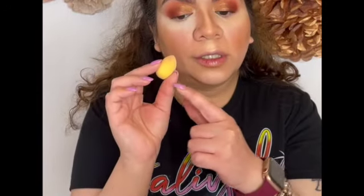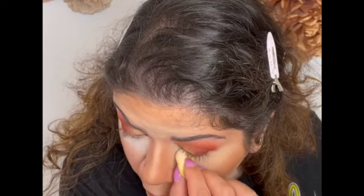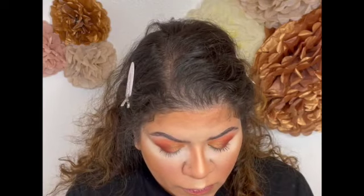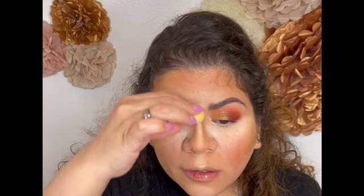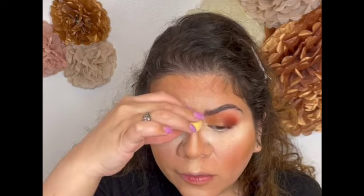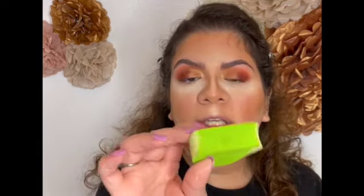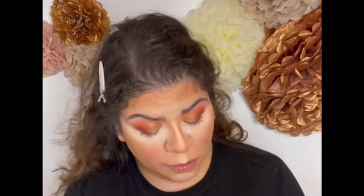Then with the other side that has no powder yet, blend out the other eye. And just do a tiny bit. Let's get the center. Very lightly, don't rub hard. And same for here. And now with this, by Eco Tools, this sponge is perfect to get your contour line.